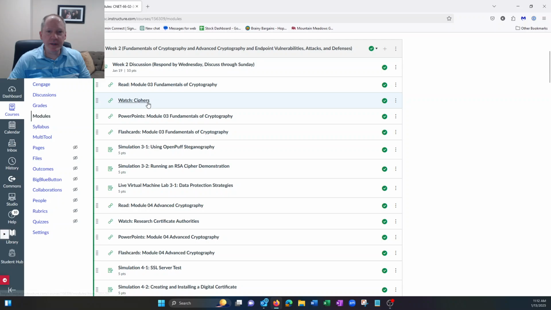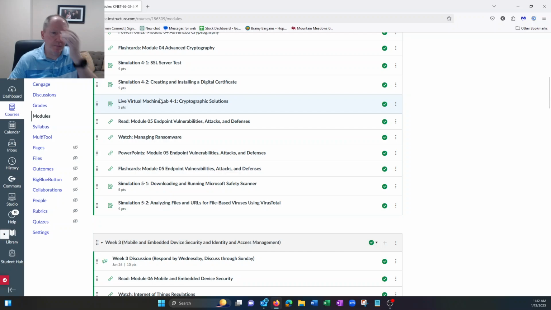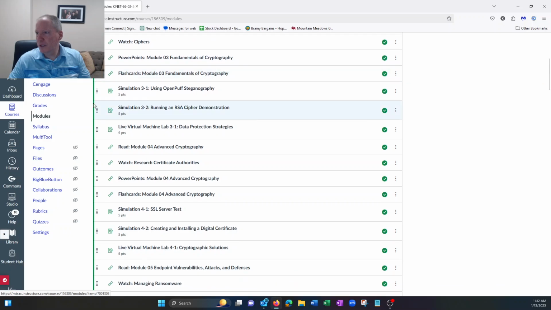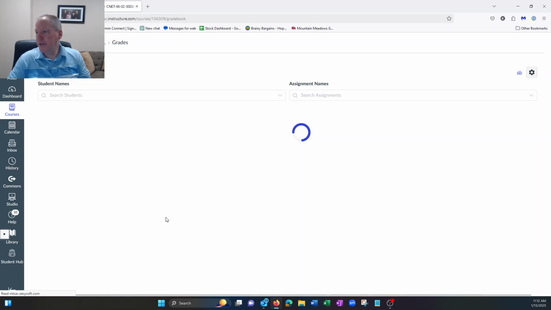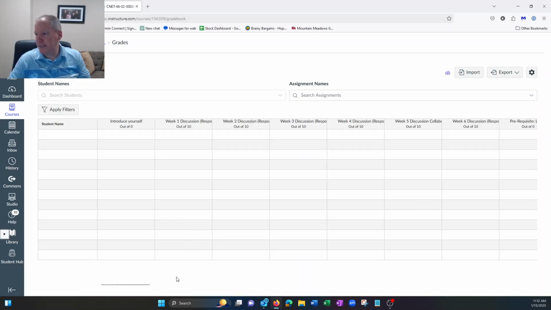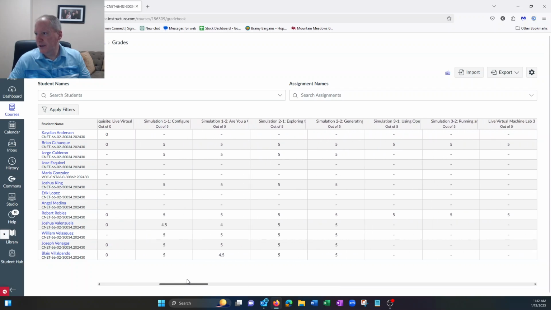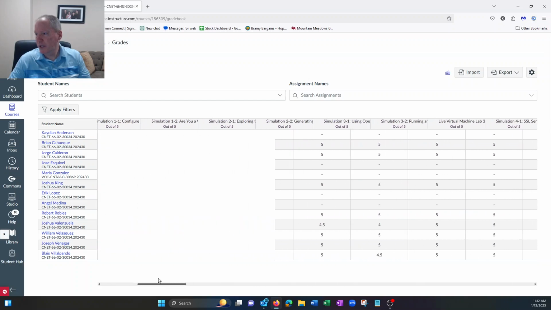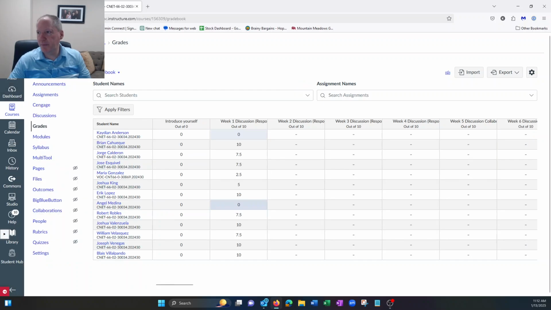Now, one thing, and I'll mention this in an announcement that's coming up about some of the graded material. But if you go into the grade book and you notice that there's stuff that maybe you did in MindTap, but it doesn't show up in the grade book, don't worry, don't let that bother you.